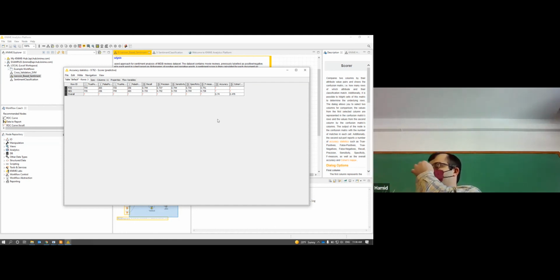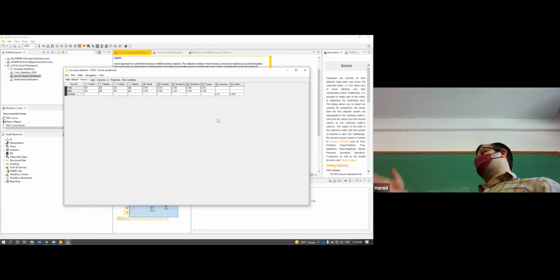If you just toss a coin, heads and tails, you expect 50% accuracy, right? So at least your prediction should be much better than tossing a coin. If my prediction was like 54 or maybe 51, you might say, what's the point of doing such a big workflow and calculating something that is almost as good as just tossing a random coin? So near 50% is bad. Even worse than 50% is much worse than that, because if you toss a coin, you expect a better accuracy than doing a workflow.